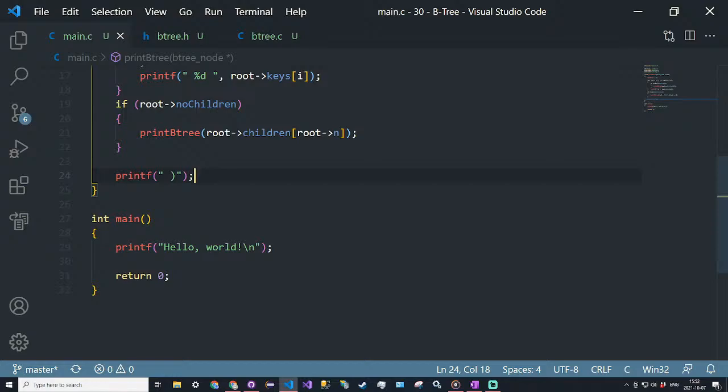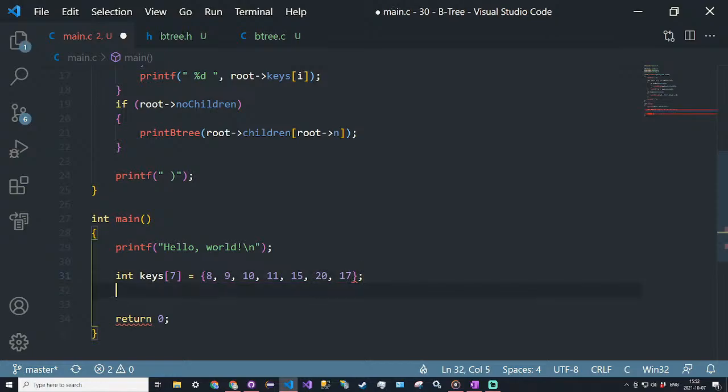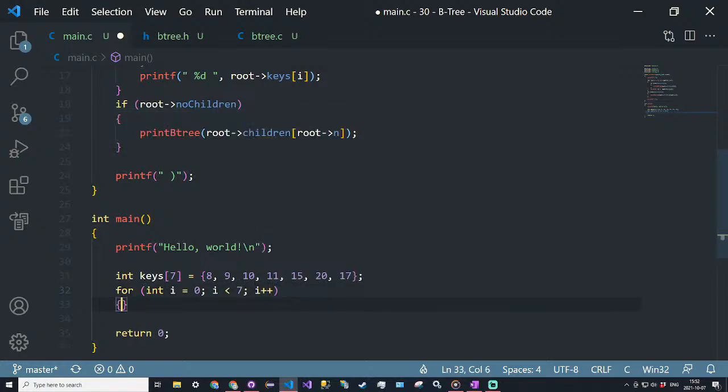We're going to have an integer array, and it's going to be 7 keys long, and it's going to be 8, 9, 10, 11, 15, 20, and then 17. And we're simply going to say for integer i is equal to 0, i is less than 7, i plus plus.